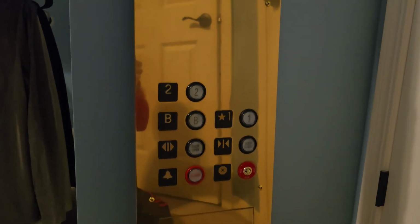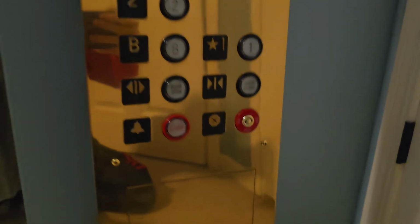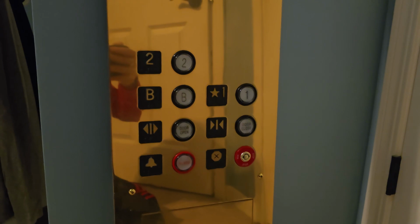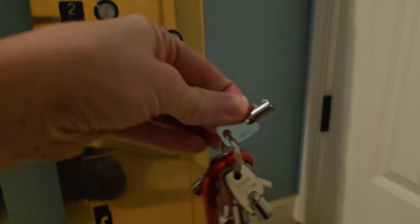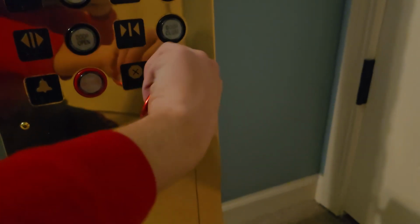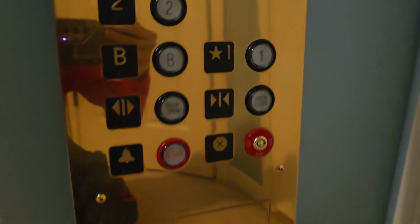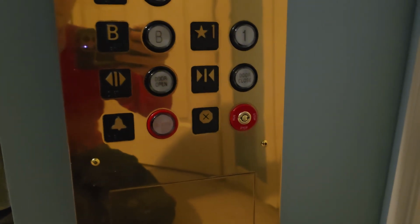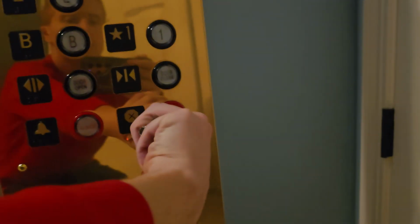Now let's go over some of the key switches. So we have the stop switch here, which takes the 512 key. Let me just find it real quick. Here we go. So we have a 512 key here. We'll go ahead and flip it to stop. And what that does is it places the elevator out of service, and it can also be used to stop a moving elevator in an emergency, but you have to have the 512 key.